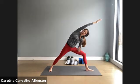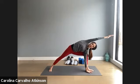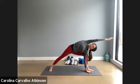Awareness of the left shoulder, don't collapse it forward. You could take your left hand to a block or floor if you wish. Core is powerful. We'll take one more breath, freeing up the energy on the right side for Parshvakonasana.